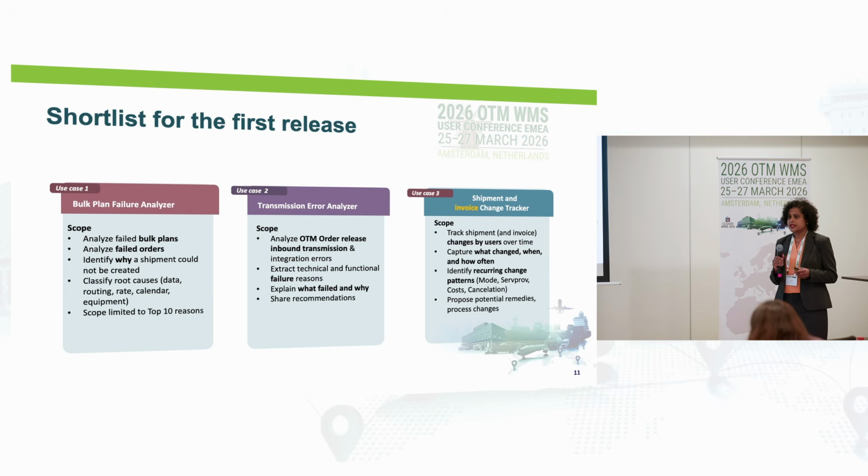Now the third one, as Salva mentioned, the users just keep changing the cost. They change sometimes with a reason, sometimes without a reason. It's very difficult for the management or for the supervisors to find out who did the change, why did they change, what should they do. Of course, there are reports, but who has the time to go through reports? So why not do it the fancy AI way? Yeah, that's what we did.